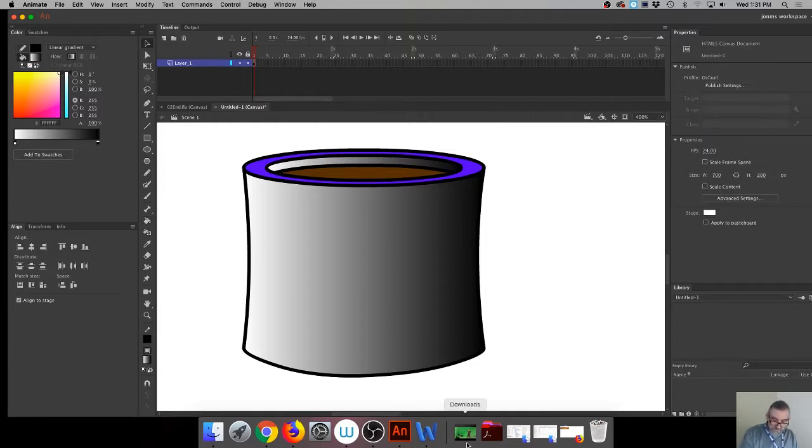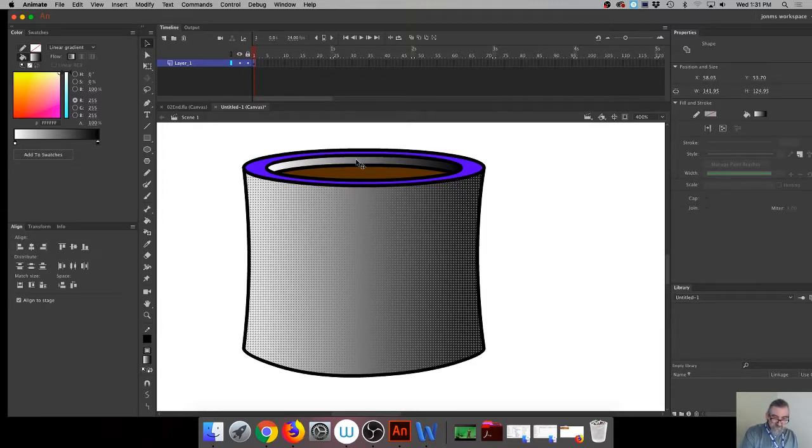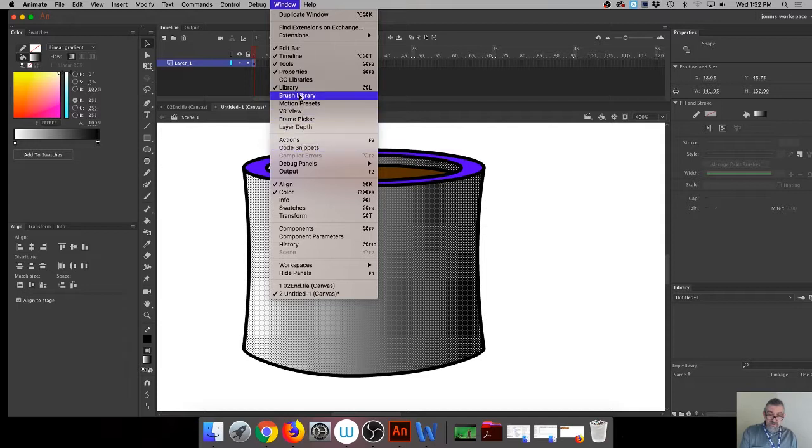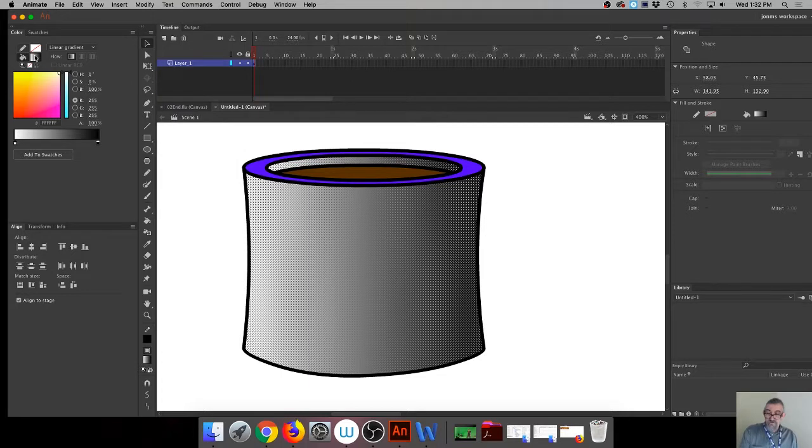Well, that's where I'm going to use my black arrow tool to select the fills that I want to alter. And I'm going to go up here to my color palette. If you don't have your color palette out, you can go to Window and then Color. From here now, I can begin to change this gradient all I want. If I want to, I could choose a solid color, or I could say it's a radial gradient, but a linear gradient is going to work best for this particular option, so we're going to leave it at linear gradient. The main thing I'm going to do is take the white part and drag it to the middle. That would be the highlight.